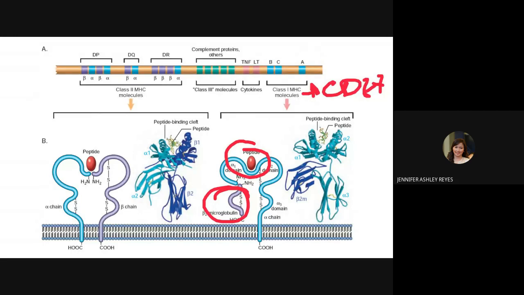And then there will be presentation of our intracellular peptide to the CD8 plus T cell. So that will now function as CTLs. So that interaction of the T cell receptor and the MHC peptide complex and the CD8 molecule as the co-receptor will govern the principle of the MHC class 1 antigen presentations.